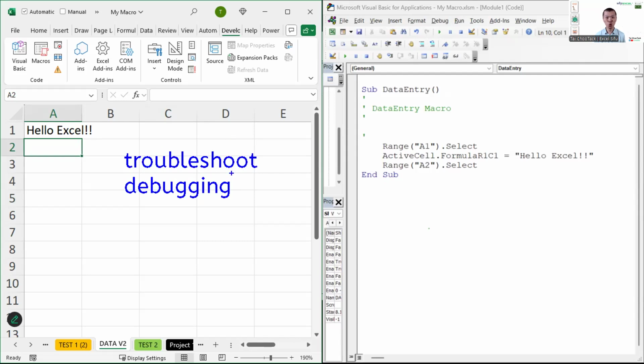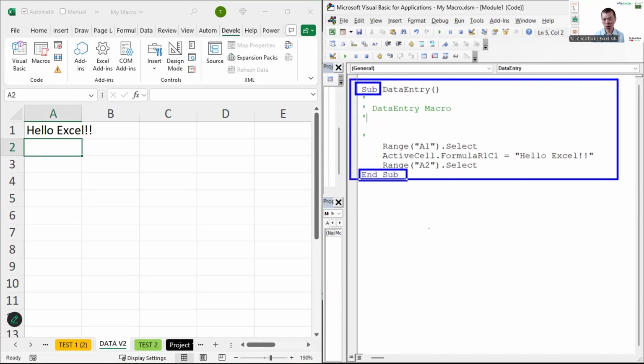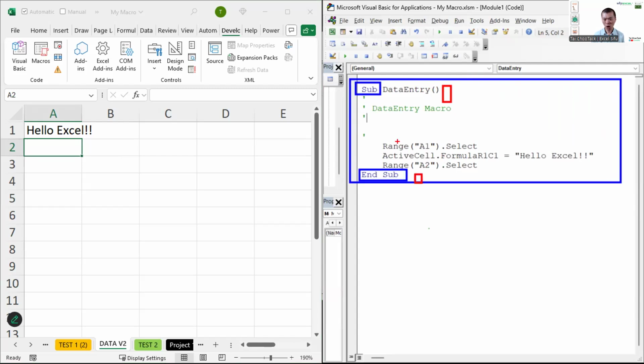The macro runs too fast, and we have no idea which line has a problem. So that's the moment we go back to the code, data entry. Make sure you click the cursor within Sub and End Sub. You could click at the very beginning, at the very end, or somewhere in between, as long as it's within this block.